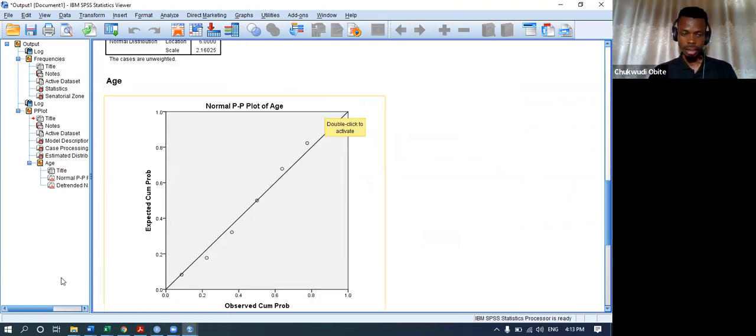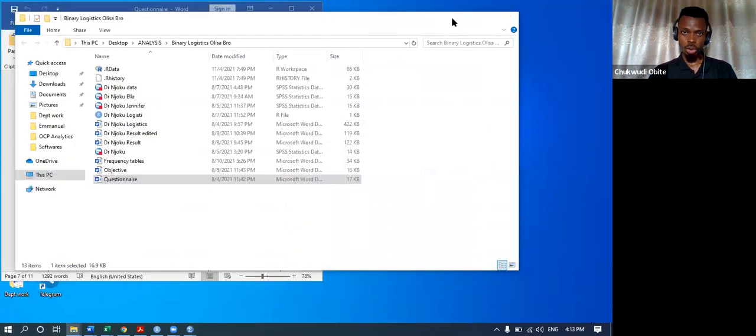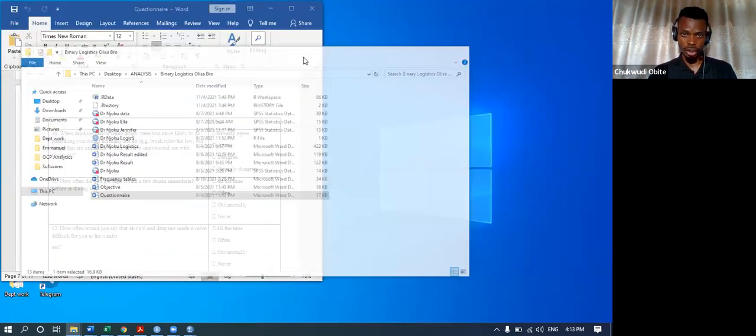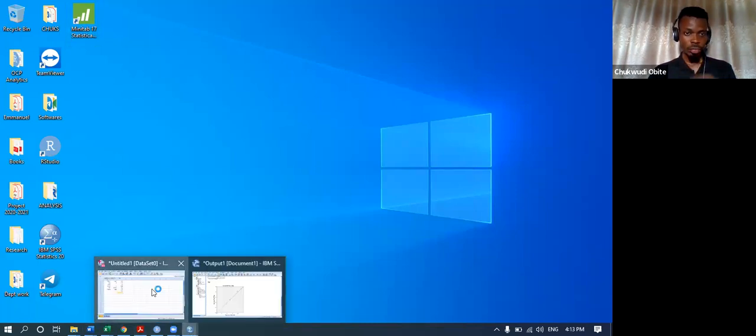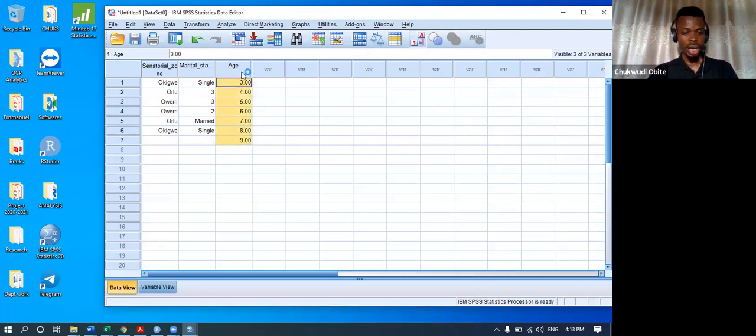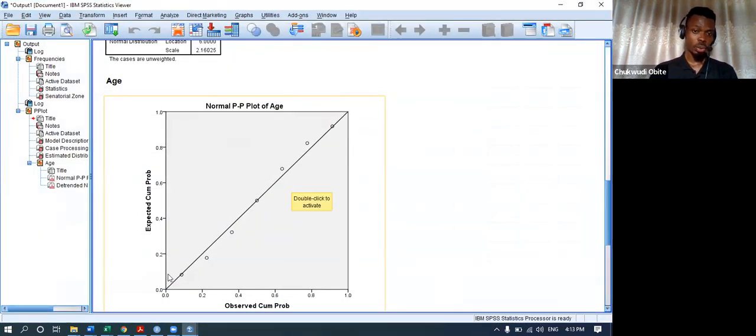But if I use Minitab, I'm trying to show you the difference, like little differences we have in SPSS and Minitab. If I use Minitab to do the same analysis, it will give me the same plot, but it will go ahead to give me what we call p-value, probability value, that is significant value that we can use to know whether to accept or reject the hypothesis. Now, SPSS will only limit me or restrict me to making my decision using the plot.